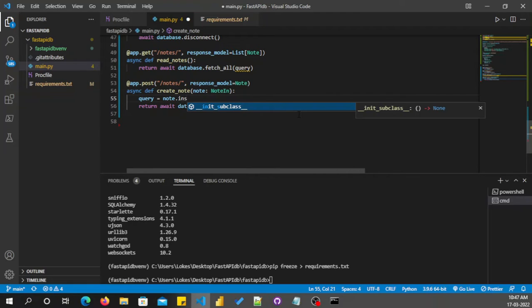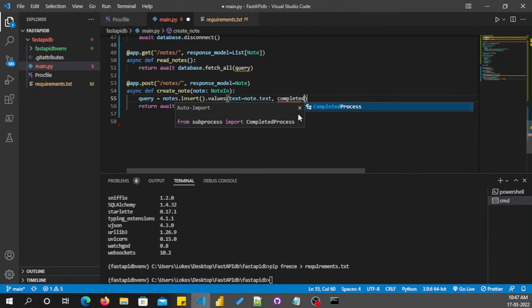So we have an insert function over here with the notes. Notes will be inserted with the values, and text would be the text, and completed would be the completed.